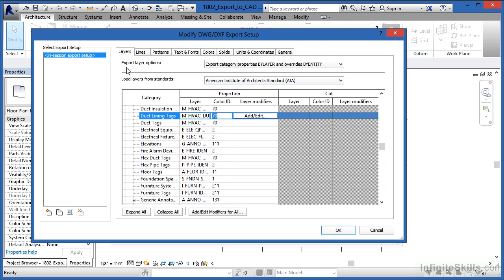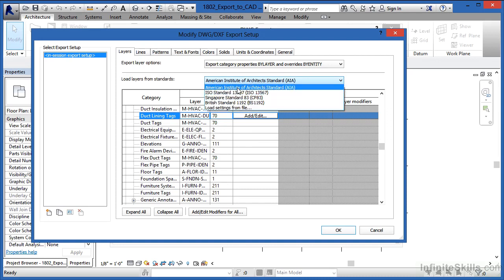Also, after setting all this up, I do want to point out that there are export layer options right here. You can export out this information so that the layers are set up correctly. And then underneath that, there's an option there that says Load Layers from Standards. You can save this information out so that you have your own standards file. So if you need to use this again and again and again, you can. Also, you could use one of these standards that come with it, and there's 4 major ones: the AIA standard, ISO standard, Singapore standard, and British standard.